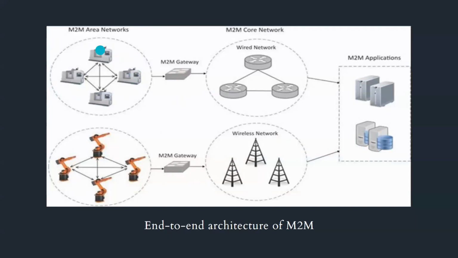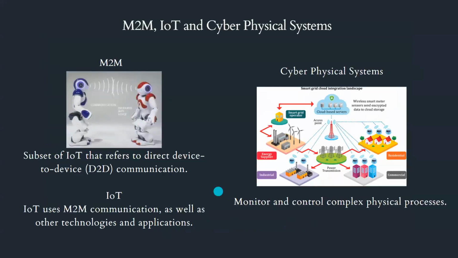Then in here, another type of devices are connected to the M2M core networks. So if we can connect our local M2M networks into the internet, then we can consider that as an IoT network. So M2M can be extended to IoT networks. And when we looked at these different types of evolutions, we can see that IoT also can be extended into cyber physical systems.